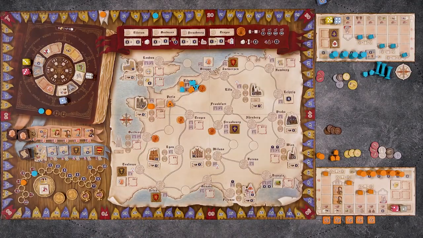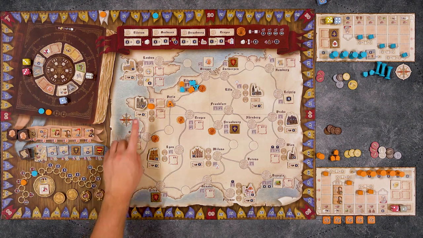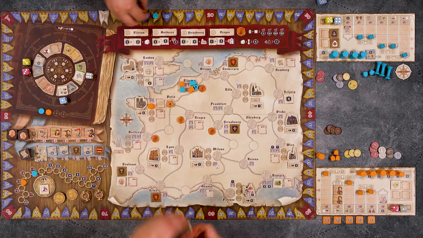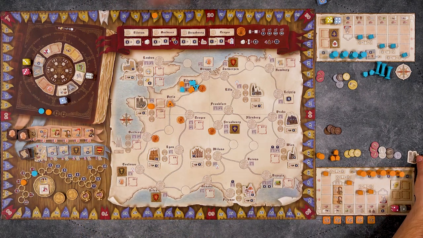So I'm going to spend 2 stone. This is a free action, so this is actually not part of my action. I spend 2 stone. I will build this. It's going to be 2 points plus 3. It's going to be 5 points. There you go. Boom. It's a little bit of a race to these cathedrals.